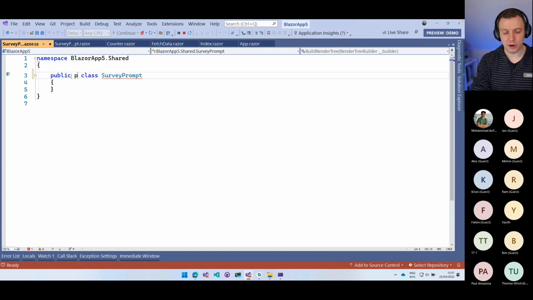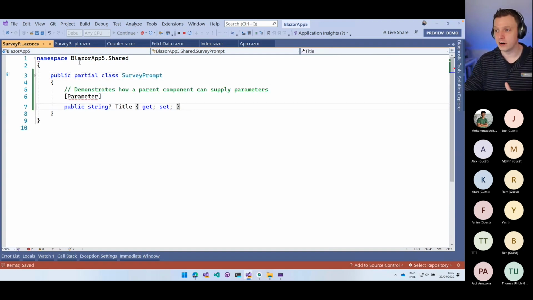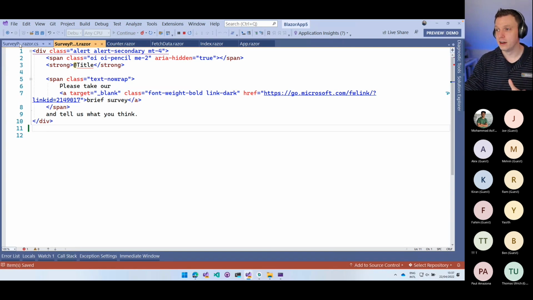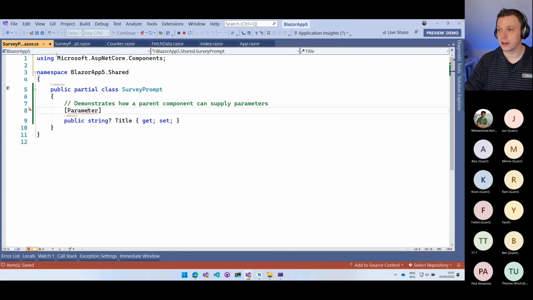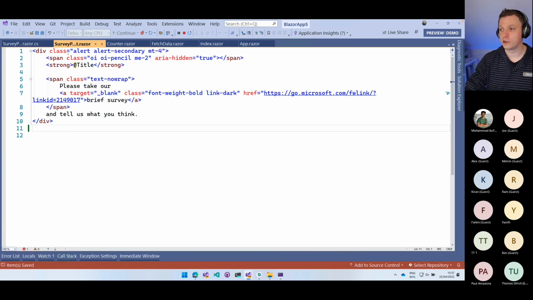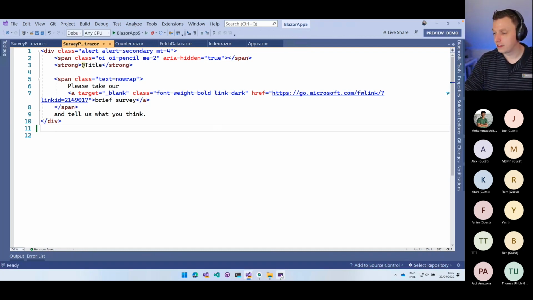And you will have to make this a partial class, and now you can just put the code in here and it will start working again. It will understand that these things belong together, and you can divide your code up a little bit nicer like this. At least that's how I like to structure my code, and you can see that it's happy now. So this works automatically out of the box as well. Just different ways of doing things to achieve the same result basically. So there we have that. That's done as well. Now we know what Blazor is.